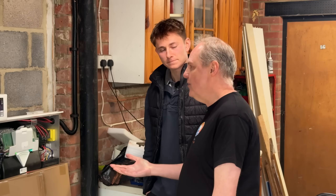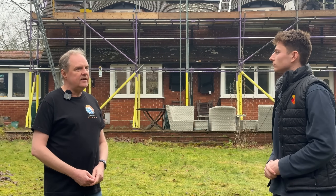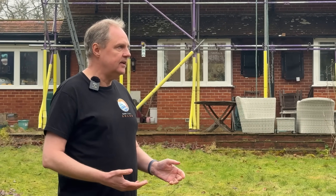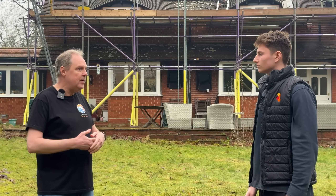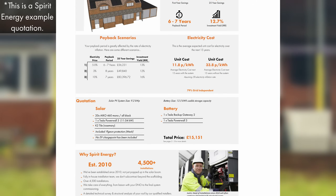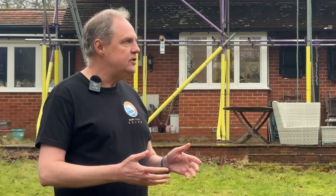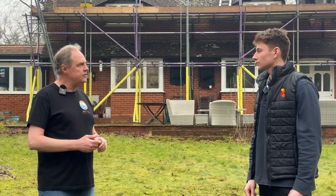Gary Does Solar was quite instrumental in consulting on the design for this solar system. Gary runs the Gary Does Solar channel and also has a service called Chat with Gary, where people can get some of his time to ask questions about an installation. Roger got in touch, arranged a session, and they went through his aspirations and plans, discussing different types of equipment. Gary then looked over all the documentation Spirit Energy supplied as part of the quotation and was quite impressed with it. Roger made a decision on the equipment, Spirit was able to meet all his requirements, and Roger is very pleased.